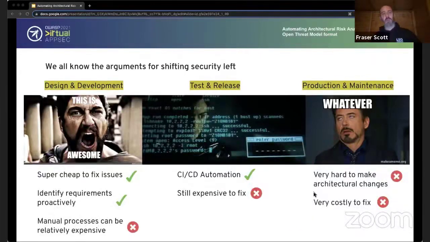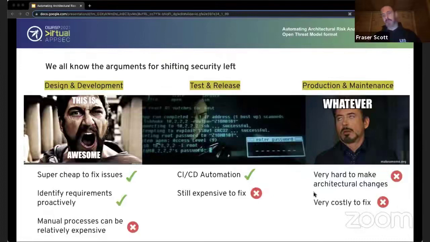Typically, it's maybe going through pre-production or some sort of integration testing at this stage. So you're already quite far down the process to find that there's an issue. This is where you typically see projects being delayed because they're finding issues just before release, and it's pushing things back. So in that sense, the further left we shift, the better, and that takes us into that design and development phase.